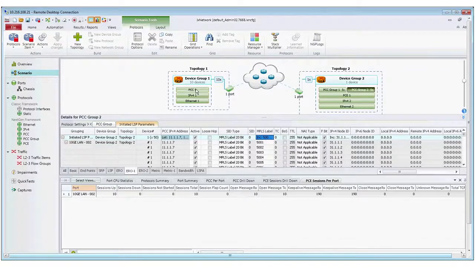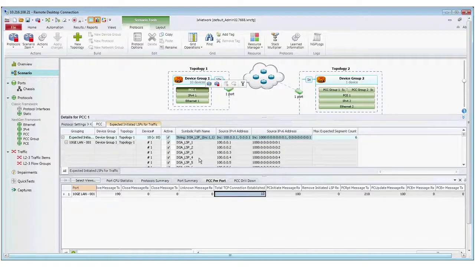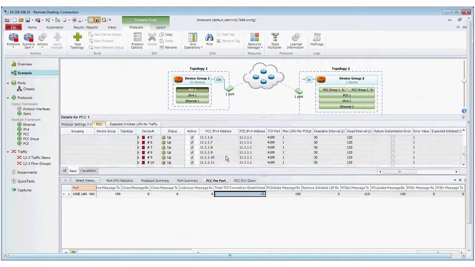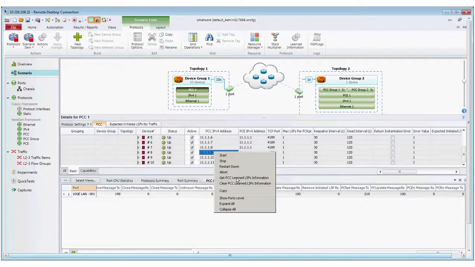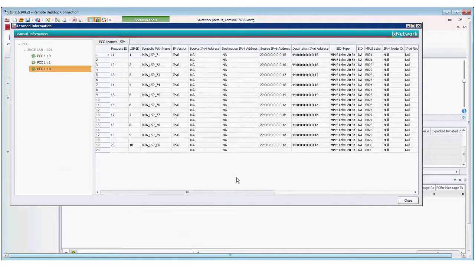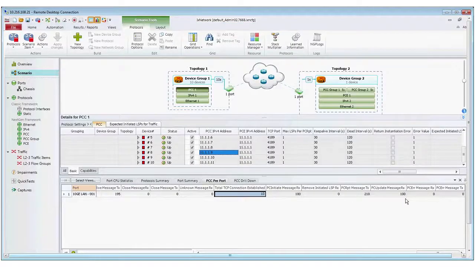Let's check on the PCC side that the EROs should now be changed to MPLS level. Yeah. Now let's try to configure traffic.